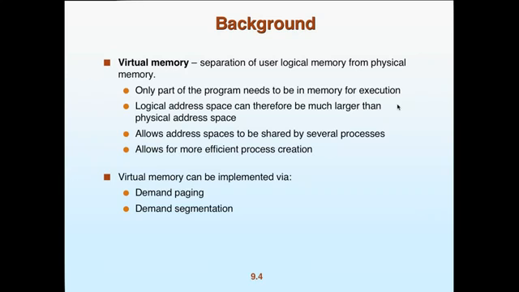Virtual memory can be implemented via demand paging or demand segmentation. I talked about paging last time. Paging is essentially the concept of taking a bunch of frames and allocating them to a page. And we have that page table that's keeping track of all of our pages that are associated with all of the frames. I'm not going to review all that stuff again. Go take a look at Lecture 8, last week's lecture, and you can get a good feel for what paging is about.